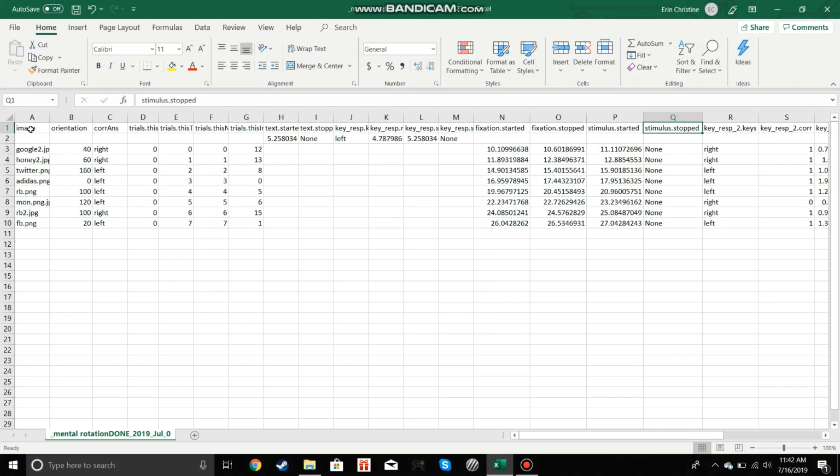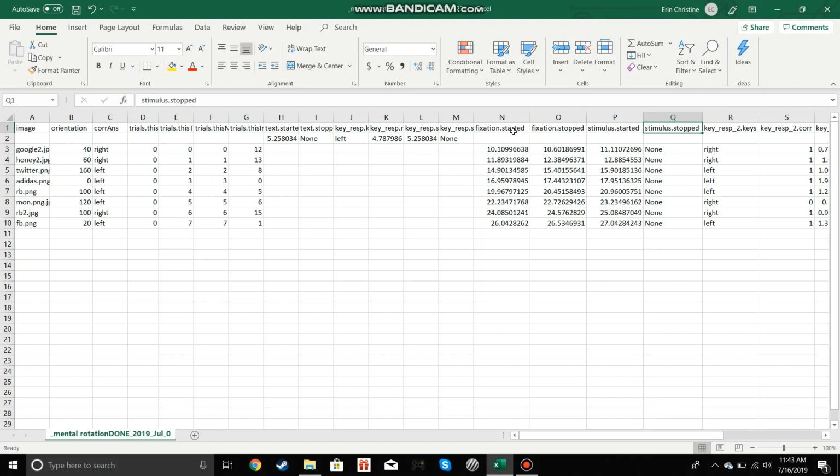Now the last thing I wanted to show you guys was just some data that shows up. The data shows up in the same file as whatever file you stored your mental rotation test in. So right here in the front, column A, we have the image. This is just whichever image showed up. That's just the orientation or the angle that the image was tilted at to give more of a challenge to the activity. This right here is whatever the correct answer was. So like we talked about before, the correct answer is right if the image was inverted, and the correct answer was left if the image was normal.